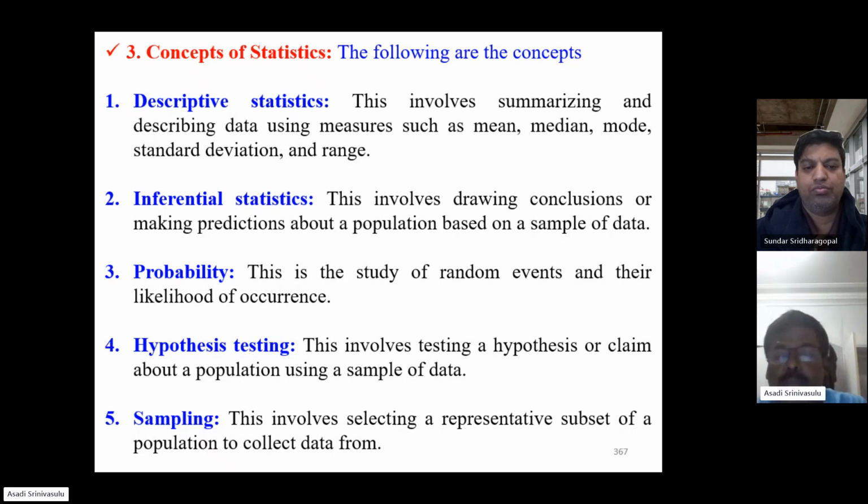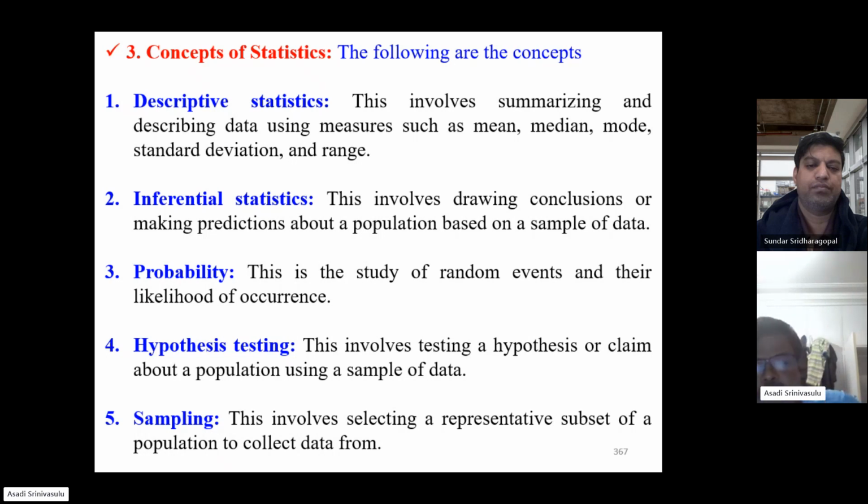So we are asking what is the population of India in the year 2023 in December. We are testing with one query. It is retrieving the information. That is called hypothesis testing.